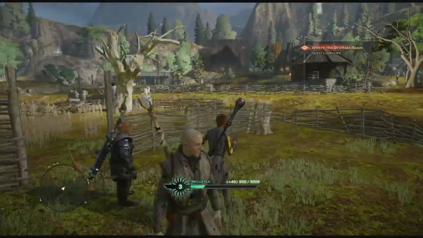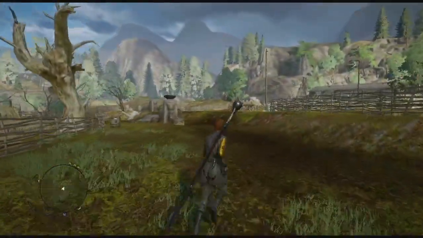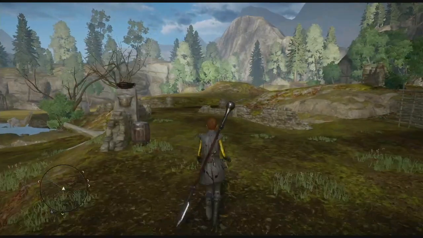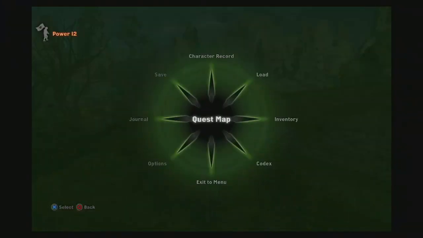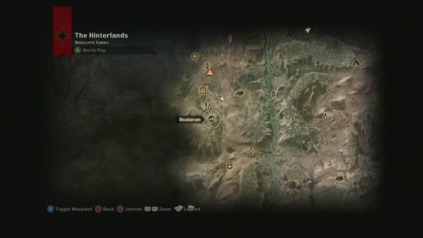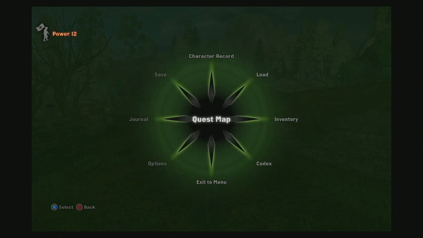Alright, there it is. Druffalo roaming completed. Josephine is back with some more cash for us. Oh, we need to light up our quests again. We'll find that one later. Right now we're going to do farmland security.